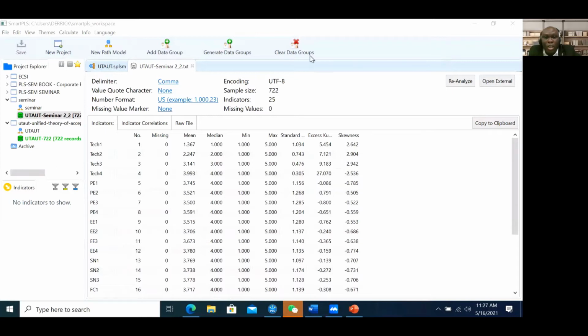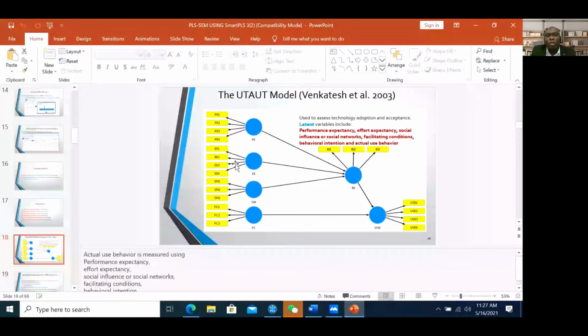Yeah. Okay, good. So now we want to create what we call the path model. Okay, we want to create the path model. And we are going to create the path model based on this. You are able to see the whole desktop, right? Good. All right. So the path model, this is how it is. So we're going to create the path model.